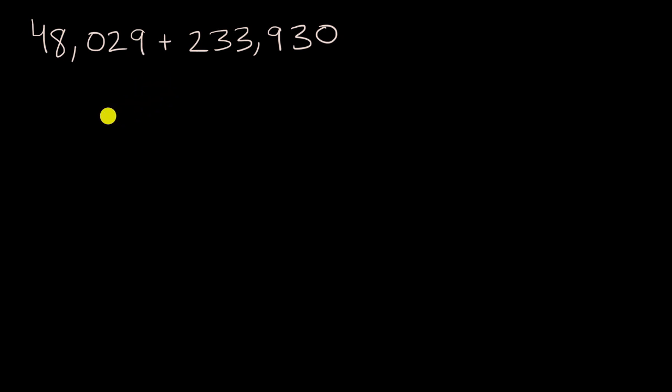All right, so the way I'm gonna tackle this, I assume that you've had a go at it, I'm gonna take the larger number, I'm gonna write it on top. I'm really doing the standard method. There's multiple ways where you can add multi-digit numbers, but what I'm gonna do is really the most typical method. And then I'm gonna write the smaller number below it, but I'm gonna match up the place value.